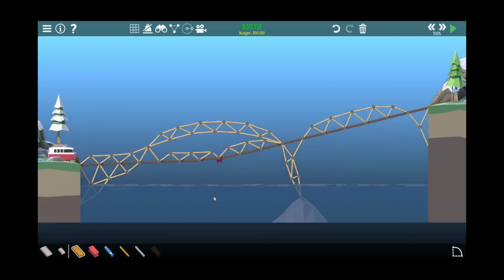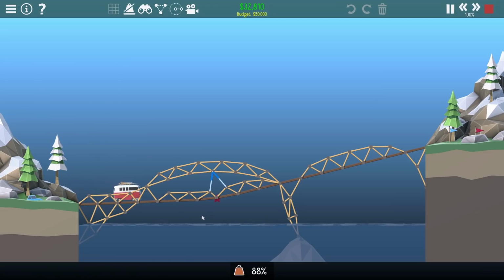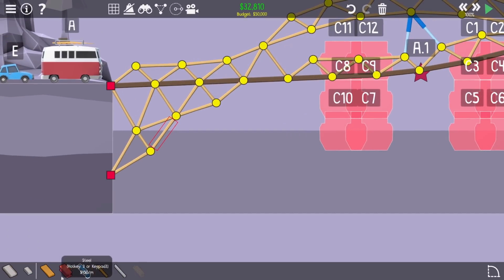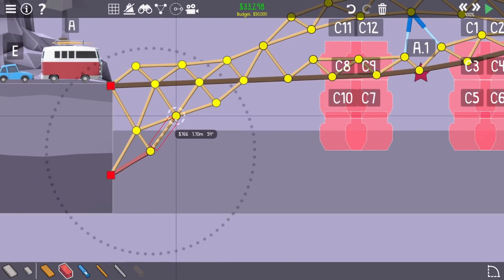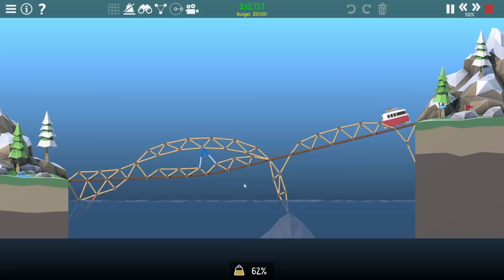Oh God, that didn't work at all. So I was thinking we have some sort of hydraulic hanging there maybe. So if we just try that for now. Oh God, so that broke. Okay, we can just strengthen the edge of that up. That should fix things. Okay, so it looks like it holds. Oh God, that went up to like 98. Okay, but it does hold.